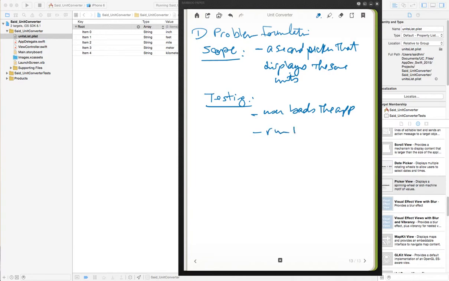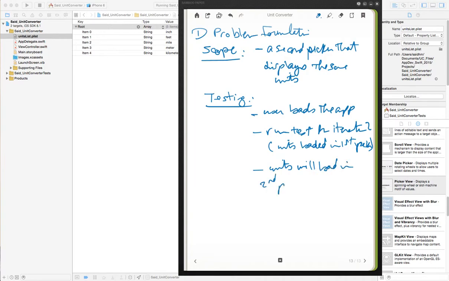So we run the test for iteration 2, the previous one, which confirms that units loaded in the first PickerView. And then run this test where the units will load in the second PickerView.